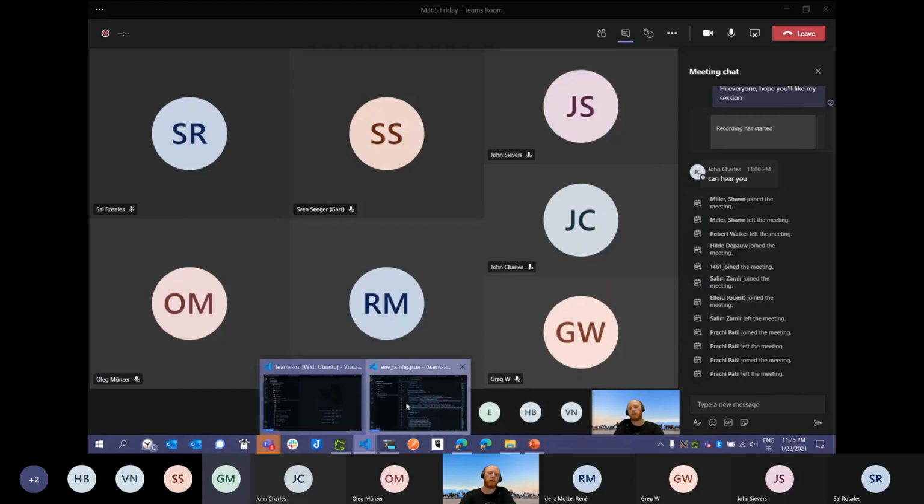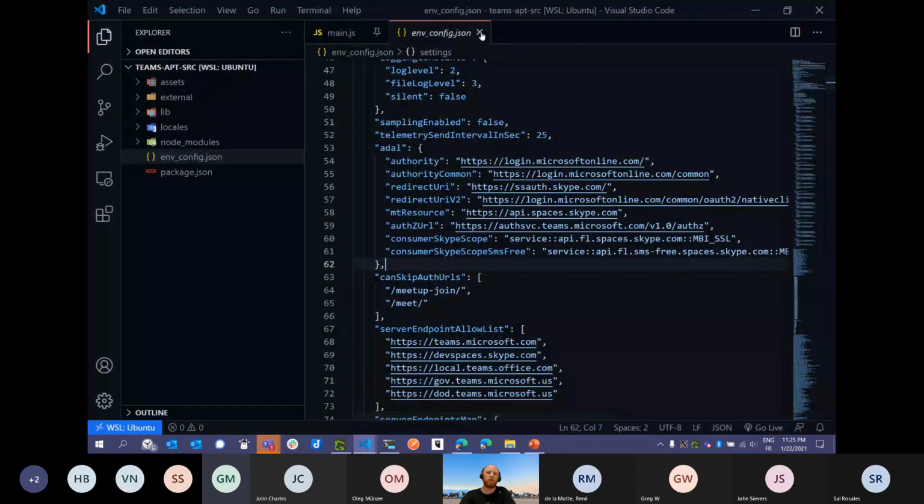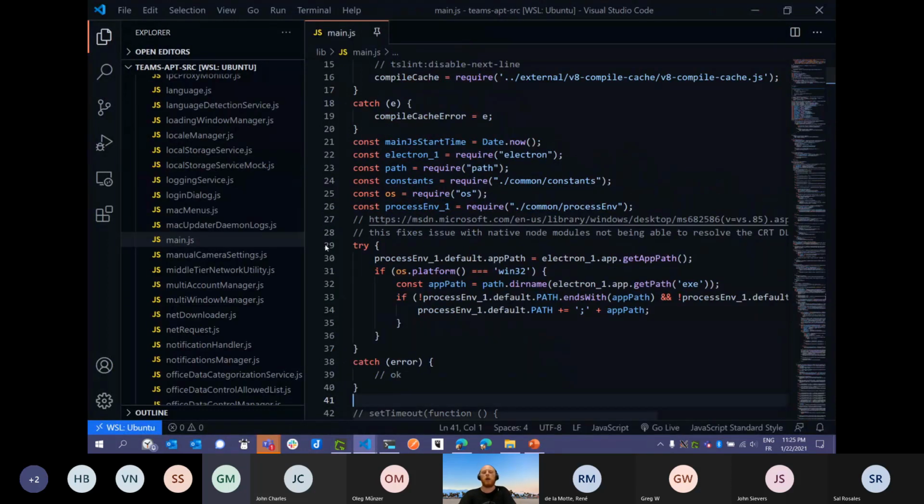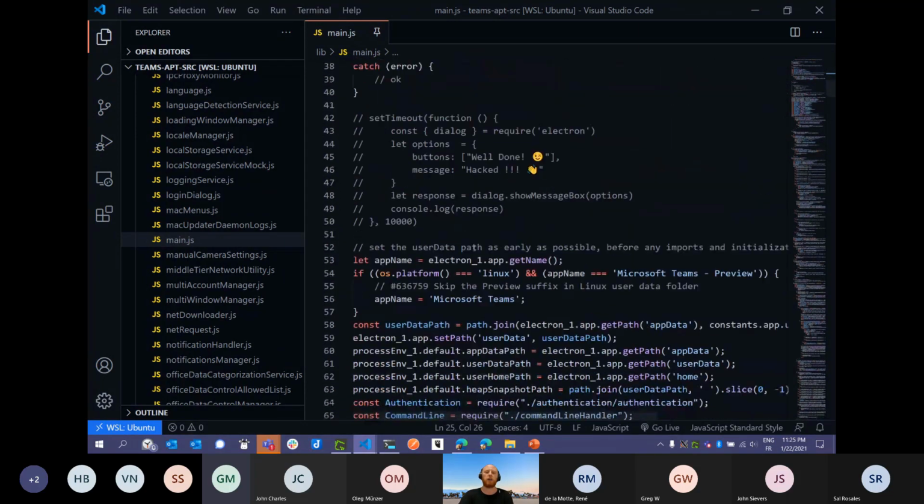So basically, I'm going to reopen this page here. I'm going to open the main.js, which is the main file for the application. And I'm just going to type some code.